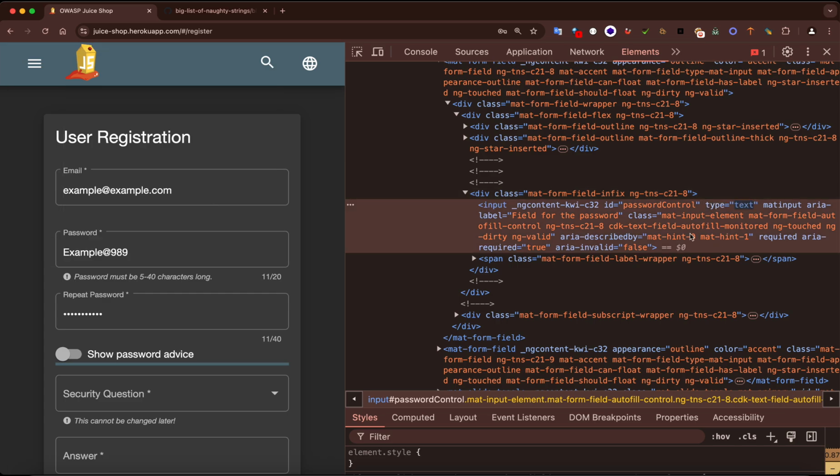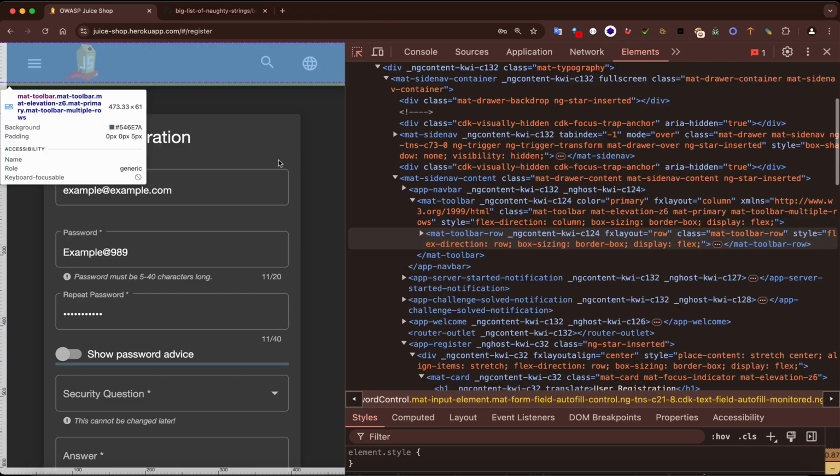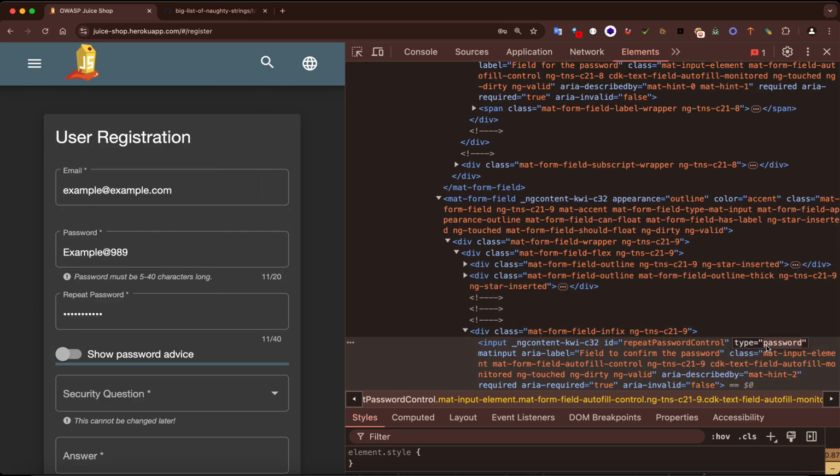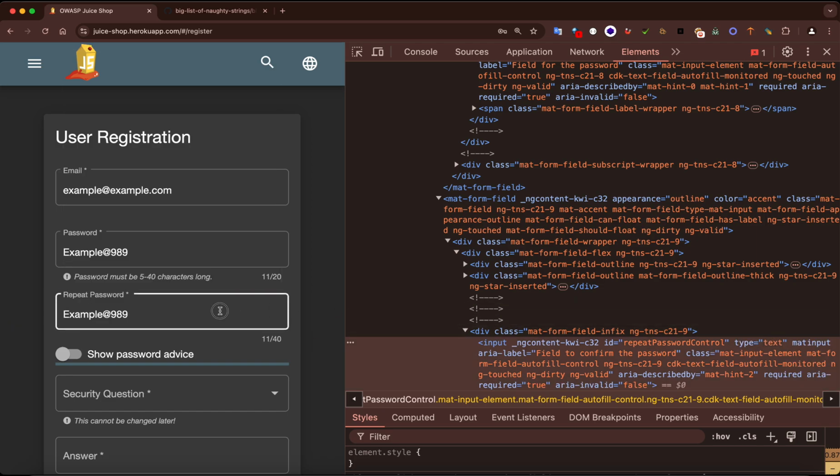So I click on that. So you see that I was actually speaking the truth. And then we will also do the same for this one, so that you know that I'm not lying to you. So both are correct now. This is green and this is 11 of 40, but 11 of 20.